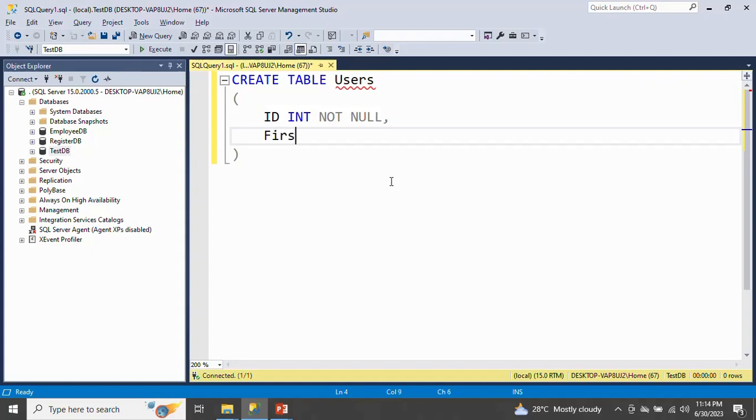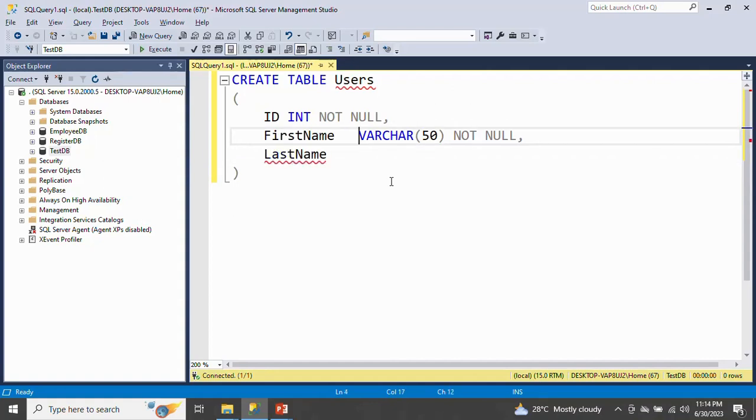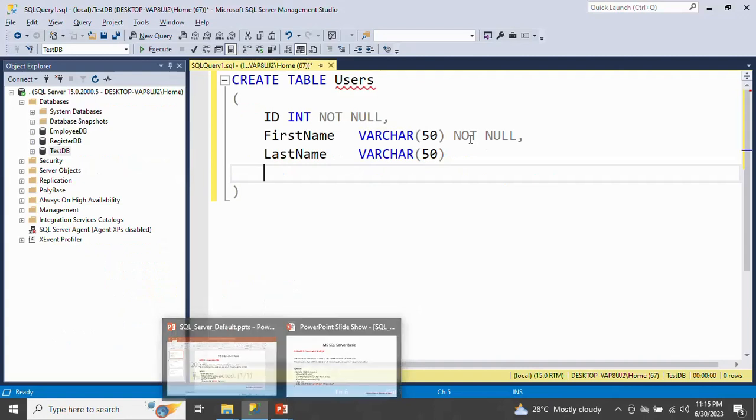And then first name, let's say it is varchar 50, and then let's say this is also not null at this time, and then last name, and just copy paste this varchar here, and then the last one we have age and then city.